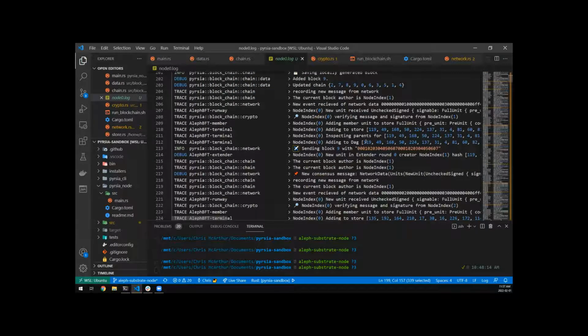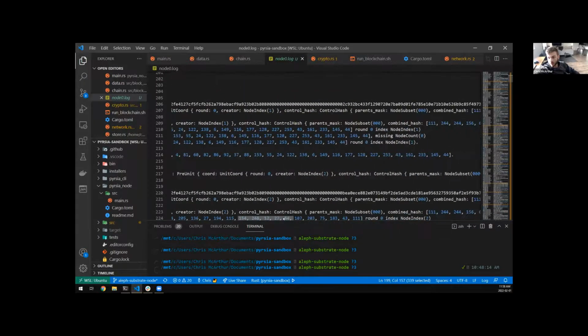Hey, Chris, when does the consensus message get sent? After node 1 gets its block, it decides to try to start sending consensus, or is it after a certain period of time? So I hard coded it to 5 seconds because that was convenient for myself to see the blocks and then see the consensus messages. And the way it works is that they go by checkpoints. So if I've seen 3 or 4 blocks, I have a particular hash, which is the state of my blockchain. And that hash is what the consensus messages are referring to.